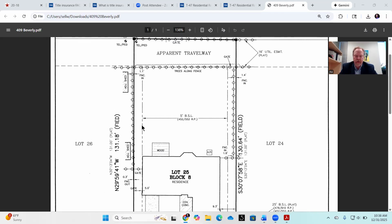Now, there's also building setback lines on the side of 5 feet, and you notice you cannot build across that. This is right on that building setback line of 5 foot. Over here, it's in quite a bit from it. Now back here, there's not a building setback line, but many times on many surveys, you're going to have a building setback line of 5 or 10 or 15 feet for a utility easement running along the back or other things. This might be important, these building setback lines, because let's just say this was the building setback line. It's not, but let's just say this was, and I couldn't build back here, and I wanted to put in a swimming pool. That might be a reason why I may not buy this house, or I would need to object to the survey. Okay, that's not the case here.